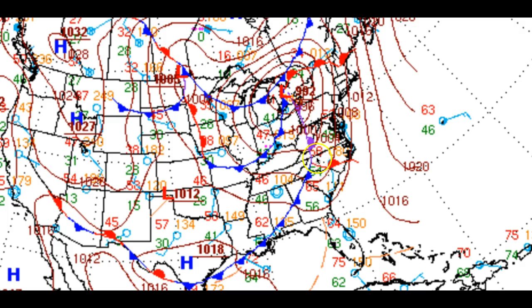So this low pressure system is going to rapidly lift to the northeast and move through the Delaware River Valley and head up towards New England tonight, enhancing the rainfall throughout the region for this afternoon and evening, leading to the potential for heavy downpours, occasional lightning, but more of a flash type rather than ground to sky lightning, and also wind gusts over 40 miles per hour. So it's going to be a rather windy, wet day with rainfall amounts over a half an inch, possibly as much as an inch and a half of rain in some locations.